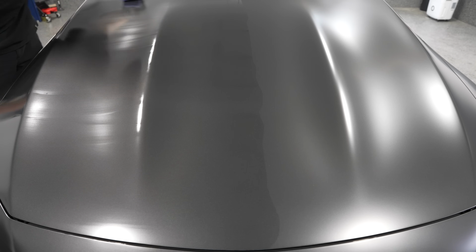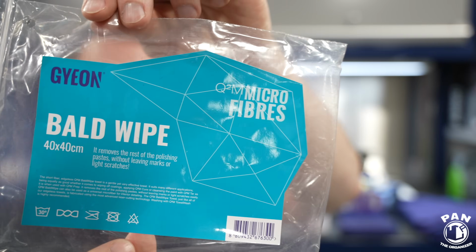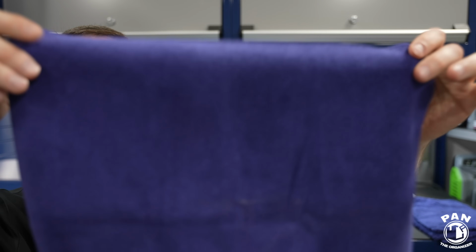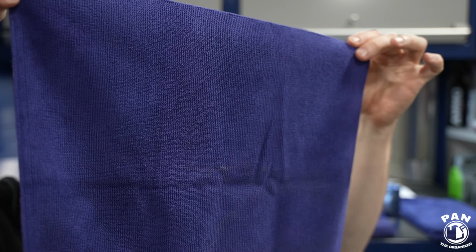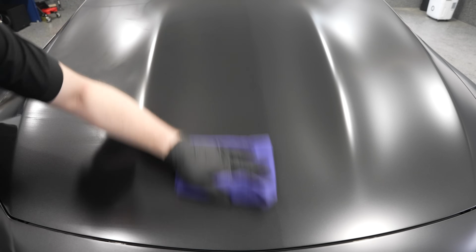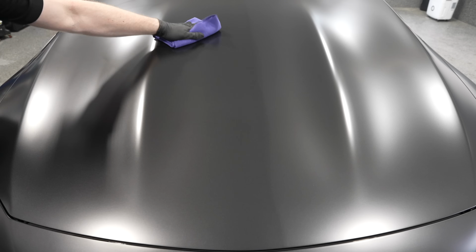And for the job, I'm using 2 towels. The first towel to level is the Geon Bald Wipe. So it's this one here. It's a lower nap microfiber towel. For the entire job, by the way, I used 2 of these. You fold them in 4, so you get 8 sections to work with, times 2 towels. So that's a lot of sections. You want to work clean.